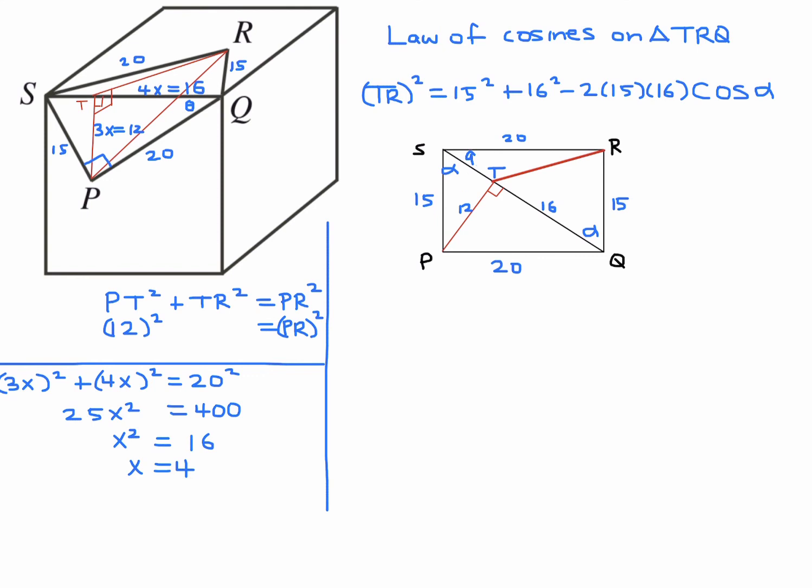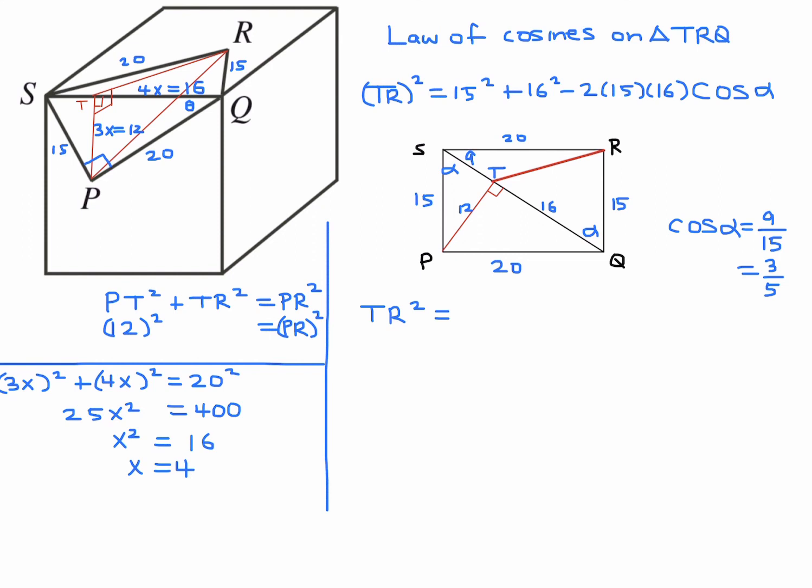And the good news is that the cos of alpha, we don't even need to figure out the angle. We can just get it using the sides. Cos is, of course, adjacent over hypotenuse, so it would just be 9 over 15, or 3 over 5. So that's it. We've got everything we need. So let's continue with TR.